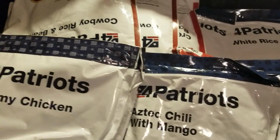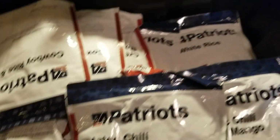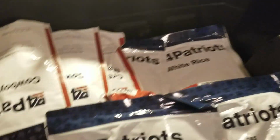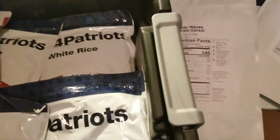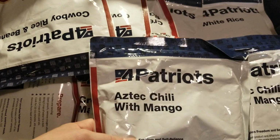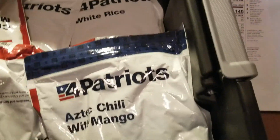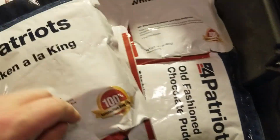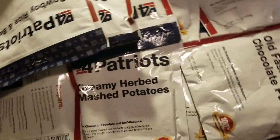Some more 9-grain cereal. Creamy chicken soup. 8 servings. Another one. Another chicken a la King. 8 servings. Aztec chili with mango. 8 servings. Some more Aztec chili with mango. Chicken a la King again. Dang, they don't have a very big menu, I guess.